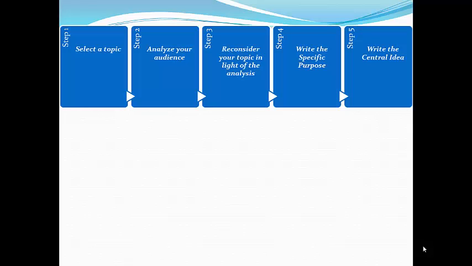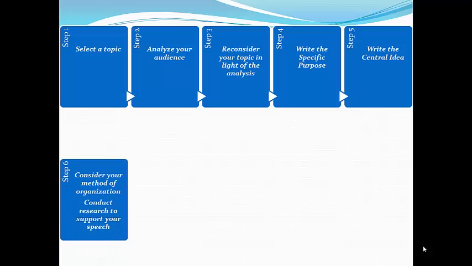Step 4 and step 5 are what I call the foundation for your speech. The better written these pieces are, the better your speech inevitably will be. So whenever I take a look at a student's outline and I see a poorly written specific purpose and or a poorly written central idea, I know that that isn't going to be a strong speech. So the better and stronger steps 4 and 5 are, the more effective your speech will be generally.